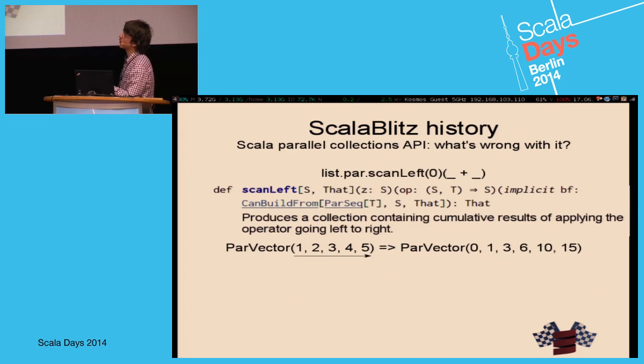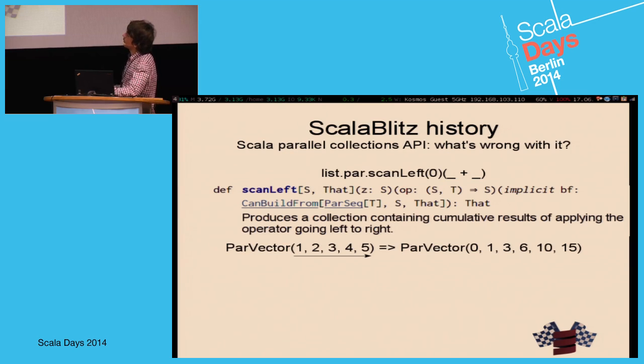Then you ask the parallel collection to perform the operation scan left. If you have a look at how scan left is defined, scan left will return the result of applying the operator going from left to right. So this operation inherently defines the order in which it should be performed, and this order is inherently sequential. This operation can't be applied in random locations by different threads. It can only be applied from left to right, so the second thread can in no way help the first thread, because there is only one element of work that can be done at any moment.